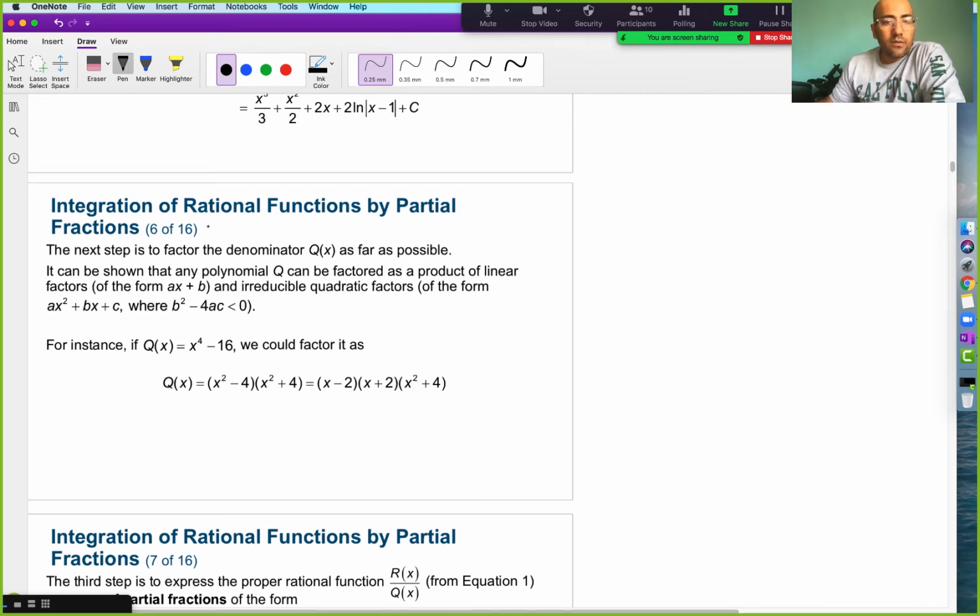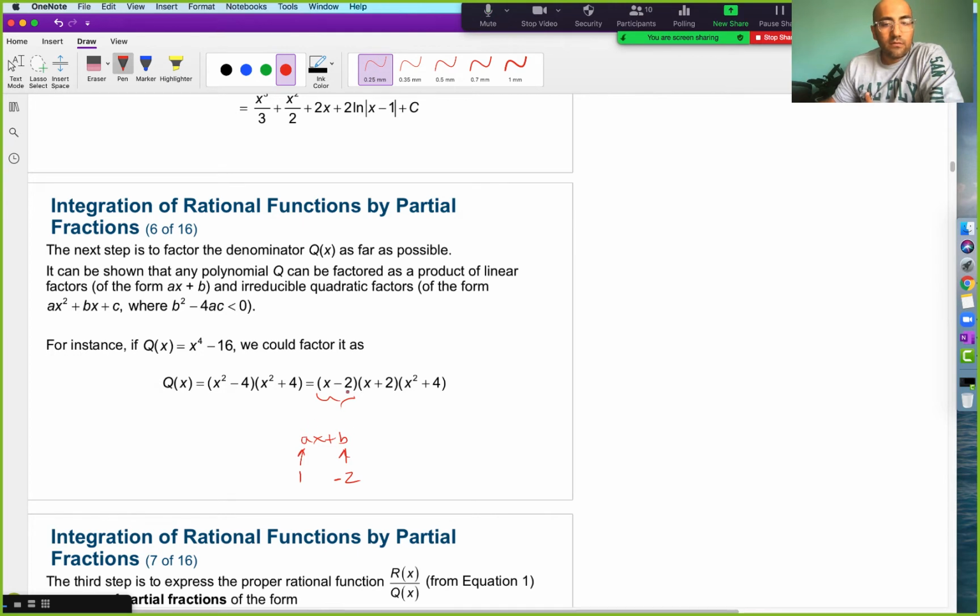Good. So the properties of the fundamental theorem of algebra are what's going to allow us to factor the q of x, the denominator of the rational functions we're going to work with, all the way down until we get to linear factors like these, x minus 2, x plus 2, right? These are linear. Note that this fits the form ax plus b, where the a is a 1 and the b is a negative 2.